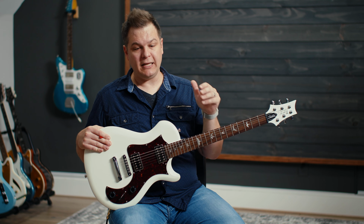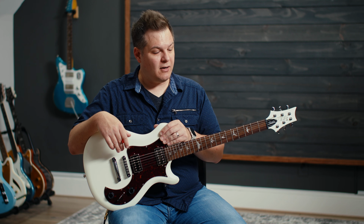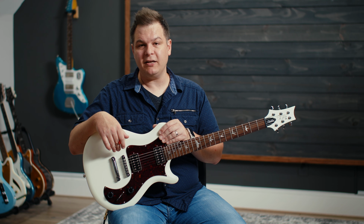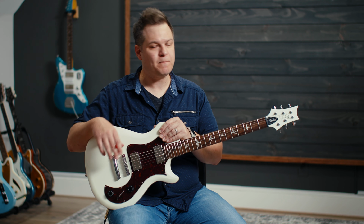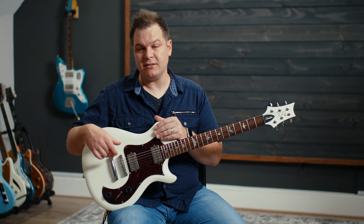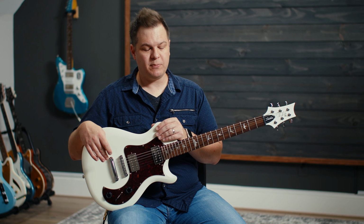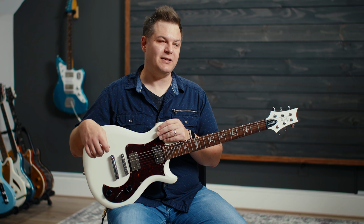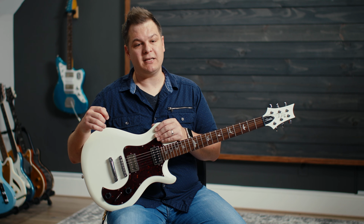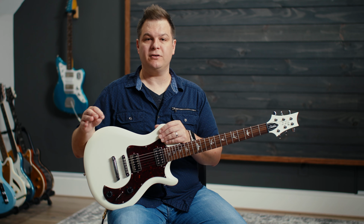We reviewed the SE hollow body piezo guitar that PRS recently put out. Bradford has that guitar. What an awesome guitar for the money. It's a little bit more than this guitar would be just because of the construction and everything. It's a little more complicated to make and it has a piezo in it, but great sounding instruments at a really affordable price point. I've said this to many people probably online, in Facebook groups: I think PRS makes the highest quality bang for your buck guitars of any of the major guitar manufacturers out there.